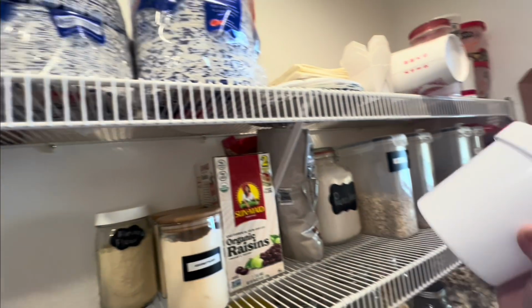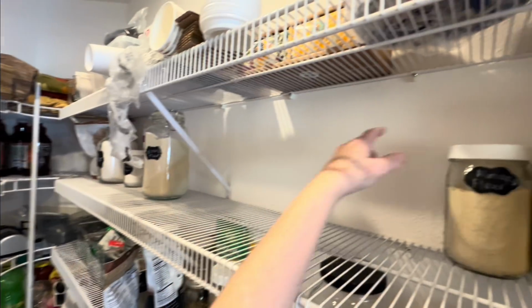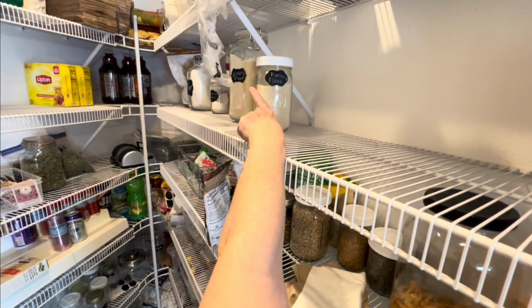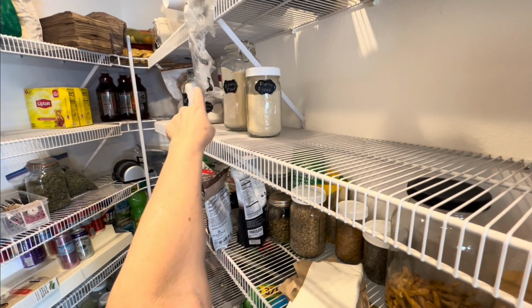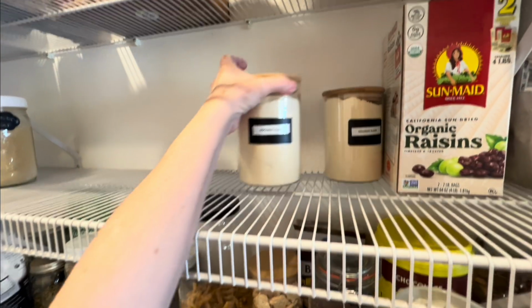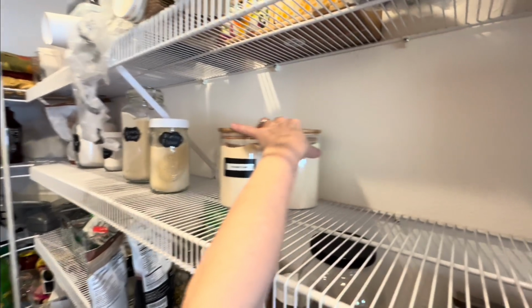Oh, this is a leftover container. Oh, crap. There. It's almond flour. And then so is that. I want to put those two together. I need to make something with them because otherwise, why do I have them? Okay, and then there's two of these. Same thing. I want to put those together.